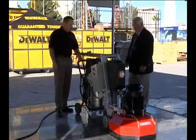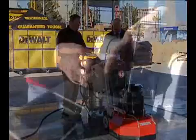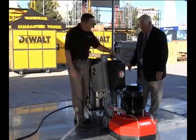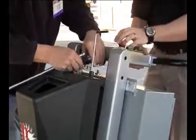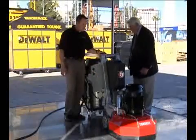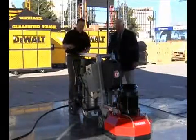This is a very modular design. This handle comes off, and you have a standard short handle if you want to be able to move it around in tight places. Water tank, so that the water flows not directly down into the bowl, but sprays right out through the front. Quick connect on the handle, so the guy doesn't have to have a lot of tools. A couple of unbolts here, unplug here, and I think we're going to show it here too in a minute with the short handle operation on it. So let's see what this will do, if you don't mind. Variable speed runs speeds from 400 RPM to 1500 RPM.